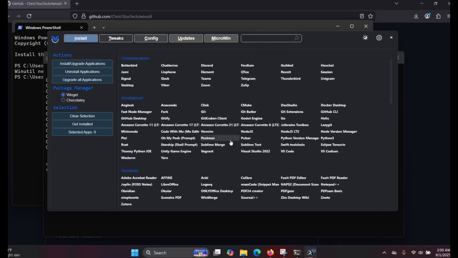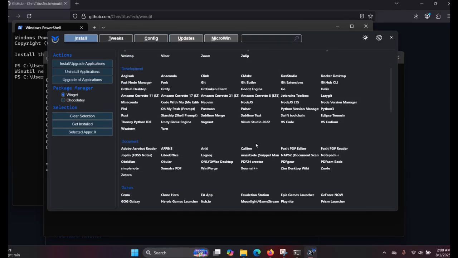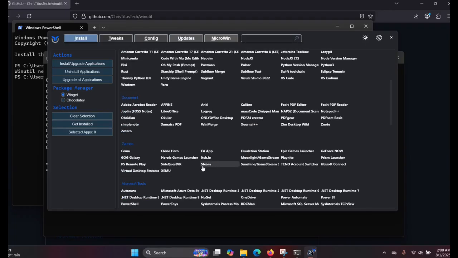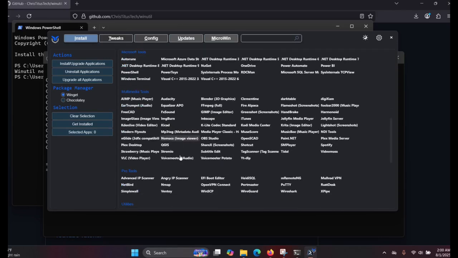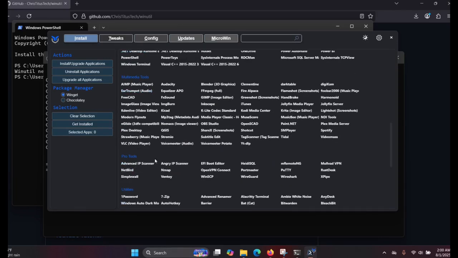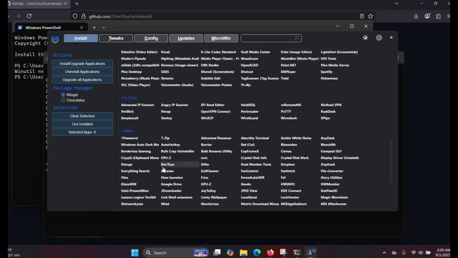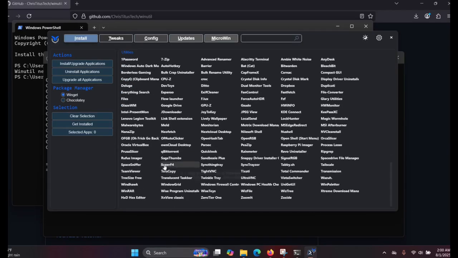Development tools you have here. Document tools you have here. Games you have here. Microsoft tools you have here. Multimedia tools, Pro Tools, and utilities. A whole bunch of utilities.